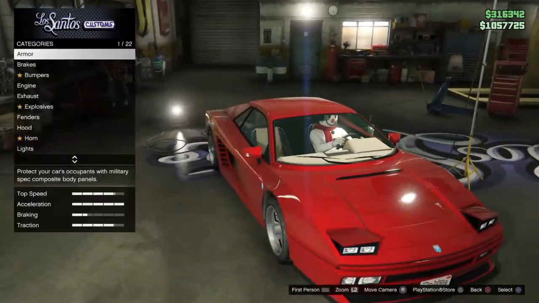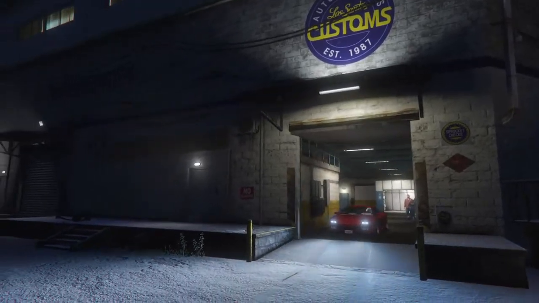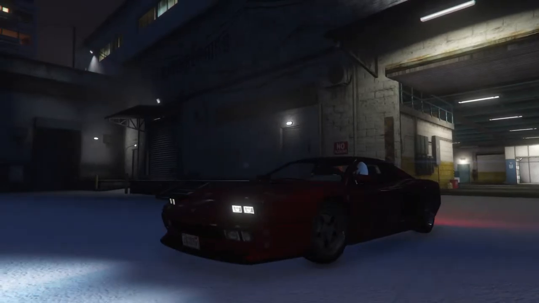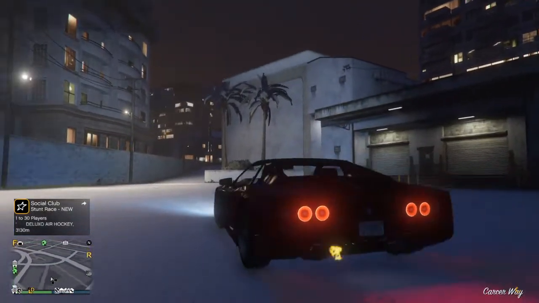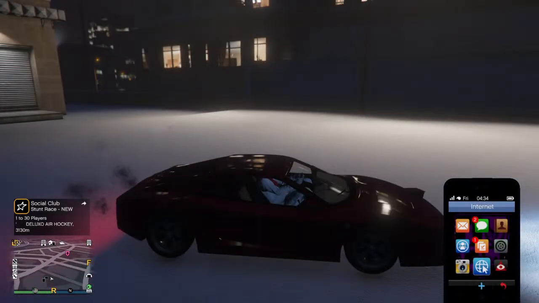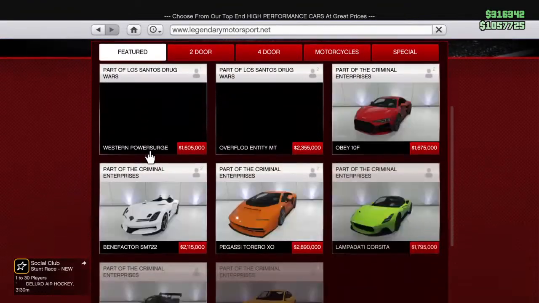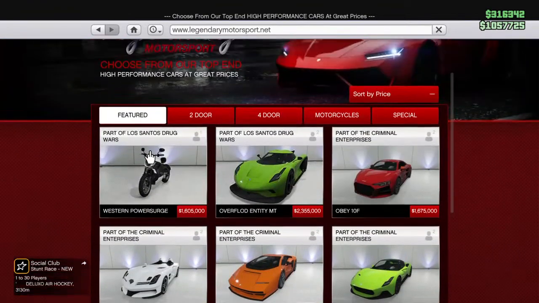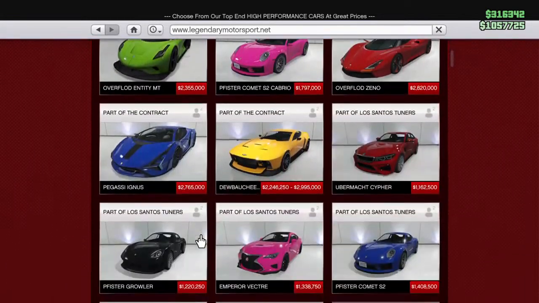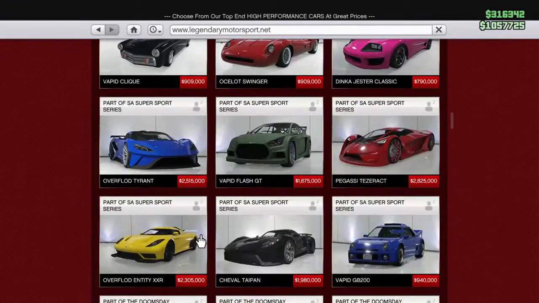That is Christie Brinkley's car from the Vacation movie. It is built on the Grotti Cheetah Classic muscle car, which you can purchase from Legendary Motorsports. Right here, if you scroll down, just keep scrolling down and eventually you'll find it.